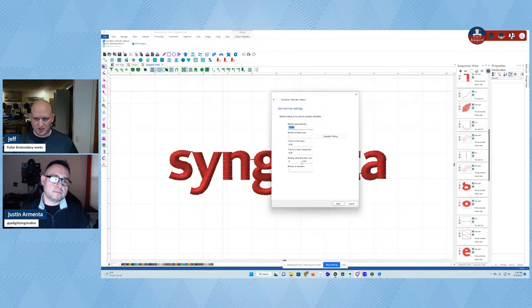You can add in machine setup time. So if you have to set up per job, you can add that in there. And then you can throw in your pricing here based off of per thousand stitches. So if you want to estimate, I'm roughly $2 per thousand stitches. And then I go down as the quantity happens. And that's about where it is on there.